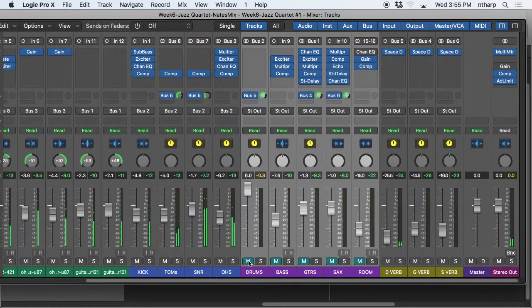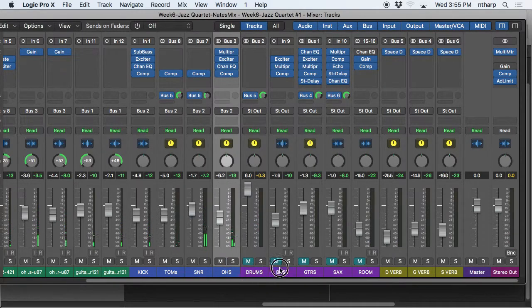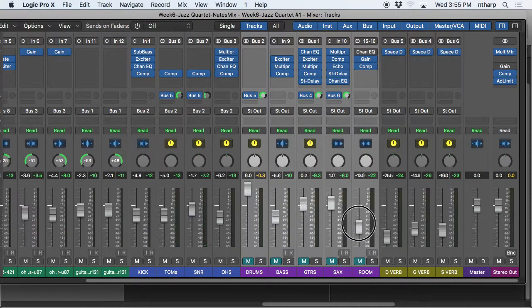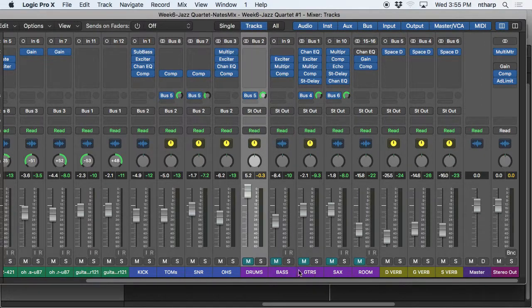How did you link them all? I've just dragged across them like this, dragging across them. Now they're joined. You can create groups, but actually it ends up being more of a pain in the butt than it's worth. I find that buses are better. If you wanted to unlink one of them, you would hold down shift. And I just click on each one individually, and yeah, you don't have to hold down shift.